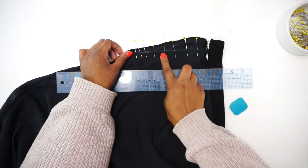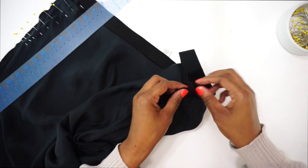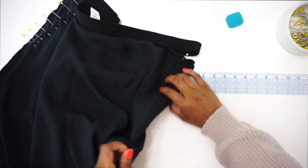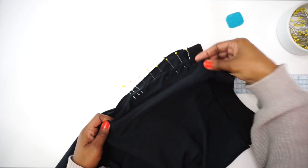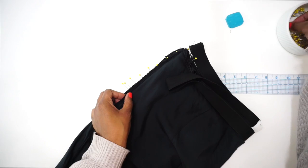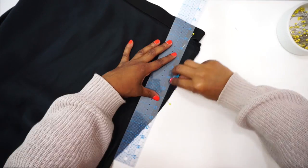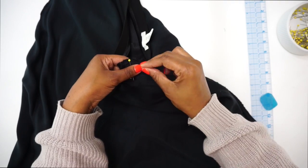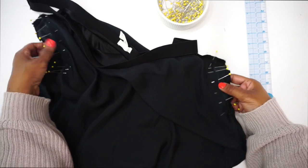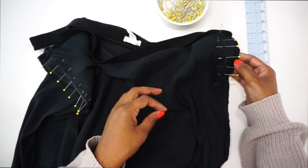Okay, so this is what I'm going to be basting. I'm going to do the same exact thing to the other side here, and then I'm going to try it on. I'm just going to baste it in place first, and I'm just going to create the same wedge. But first, I'm going to match this up over here so that I know I'm going to be stopping at the same place with it. Okay, now that I have both sides of it pinned, I'm going to go to my sewing machine. I'm going to do a basting stitch and try everything on.